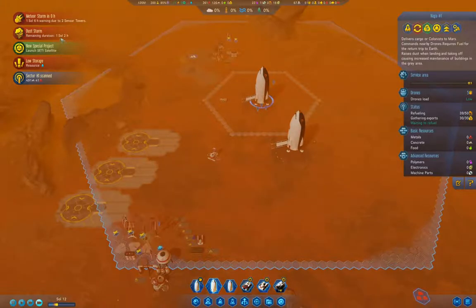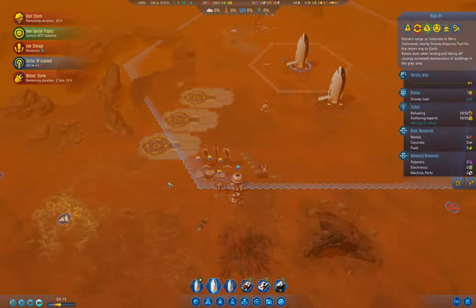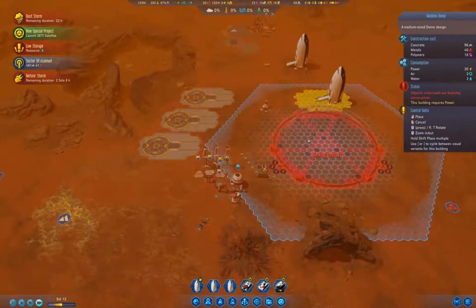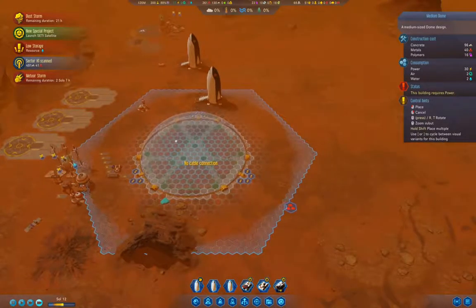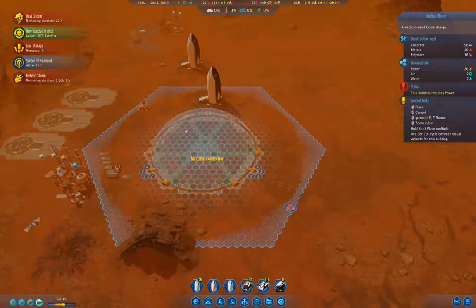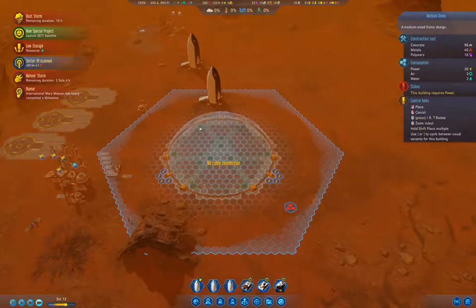Now we've got to wait for another Sol before we can land our rocket, and that's going to be somewhat important. Getting that rocket here, then, well, I can start the dome construction, I think. Do I want to put it there? Well, yeah, I think I do. There would be probably about as good as anywhere else. Well, it's in range of that metals deposit, so that's good. Yeah.